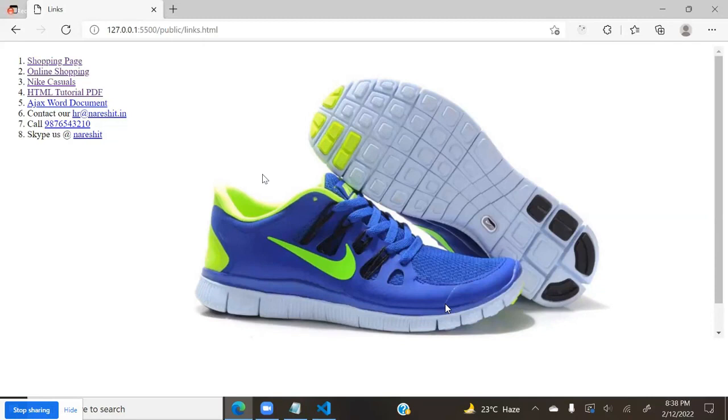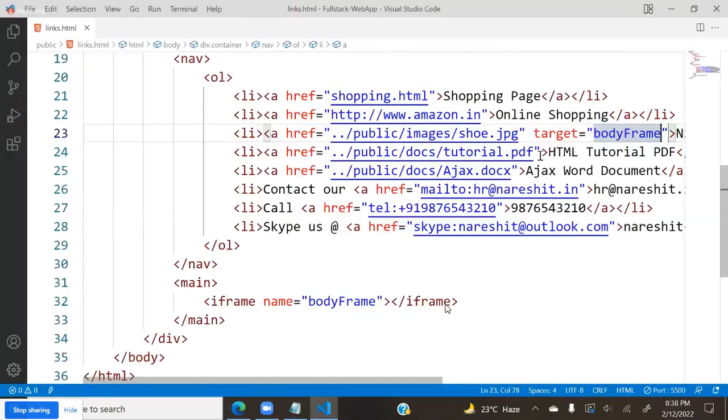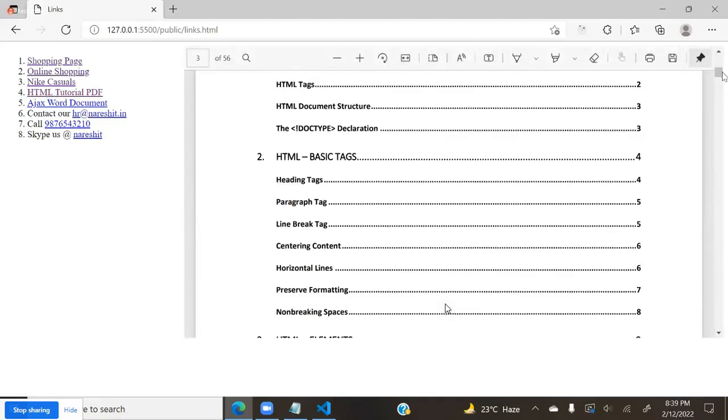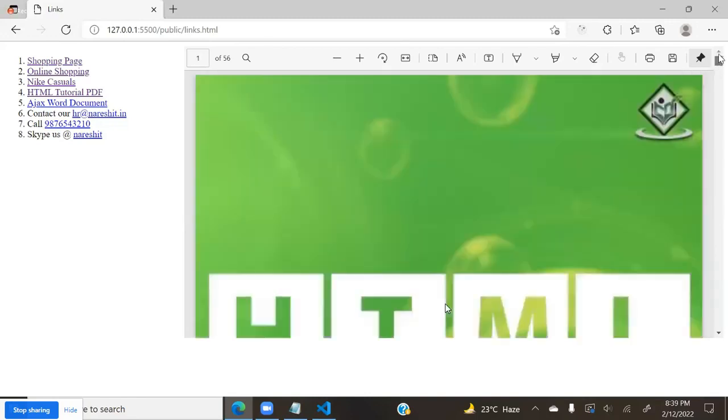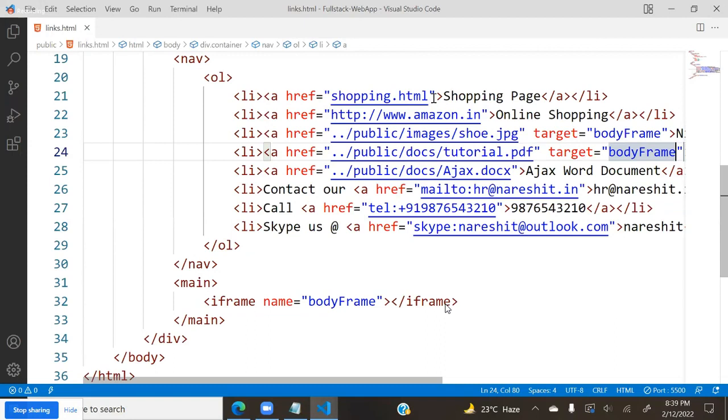That means without disturbing the existing content, you can bring anything here. Anything here. So for this tutorial PDF, what should happen? Target is equal to what? bodyframe. That means you see now the tutorial PDF will open here. So I can open anything there. Shopping.html, same target, bodyframe.